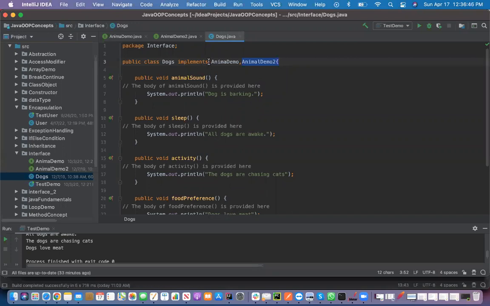But instead of extends, for example, if I just write extend, you see that extends is for regular inheritance. Now this is an error because regular inheritance doesn't handle multiple inheritance, right? Multiple parents. But an interface actually handles multiple inheritance using the word implements. So this is basically an interview question.